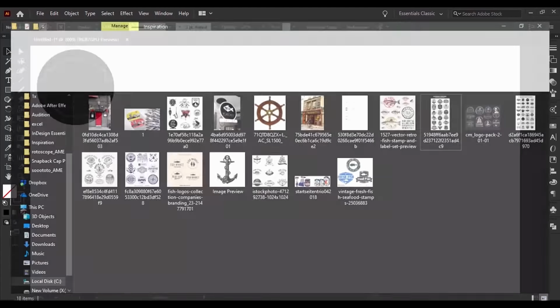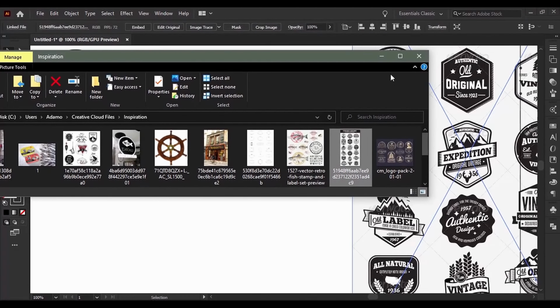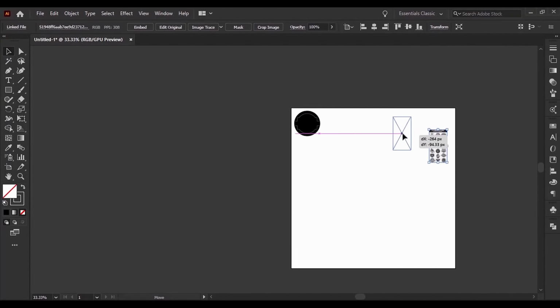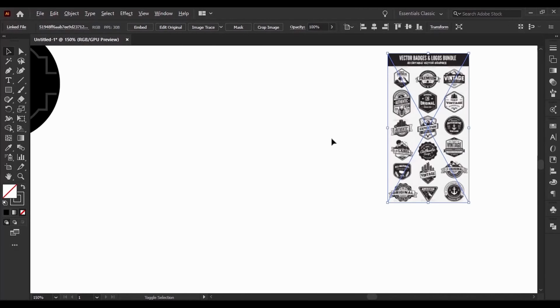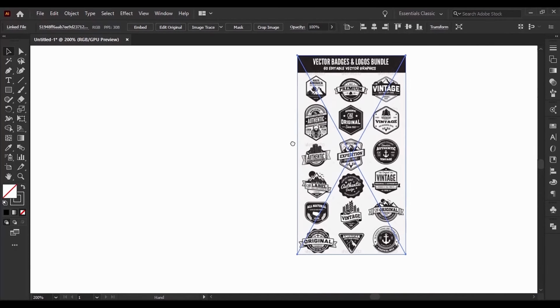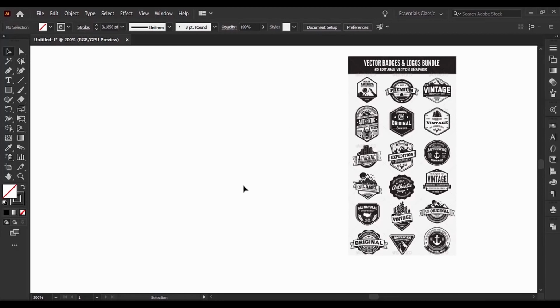I'll open my inspiration folder, hold that picture and just drag it here. I'm just gonna fit it inside the artboard so we can reverse engineer it. So guys, I'm showing you how to build these badges, not because I want you to steal them, just because I want to show you how these are made, okay? And so we're not stealing, we're just reverse engineering. Rhymes great. And these badges belong to anyone, everyone can use them.